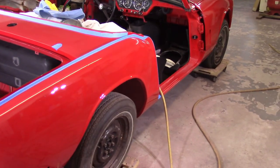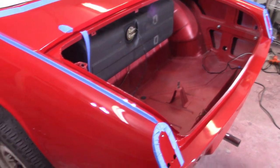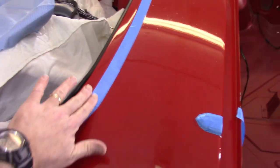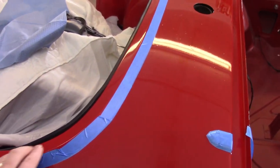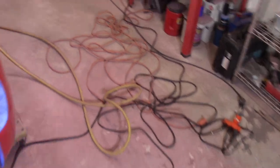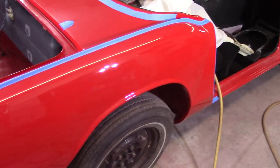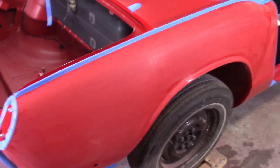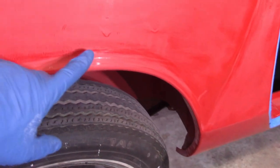Got everything taped off the edges. I'm not going to worry about the fender flares right now - I don't think I'm going to get too close to them, but I have extra tape if needed. I did tape around the tail lights and these arches. I'm going to go to town sanding - starting with 1500 grit on the passenger side because the light's a little better. First round through 1500 by hand - you can kind of see those runs there. They're not too bad, so most of it's out, but there's still some orange peel in there.